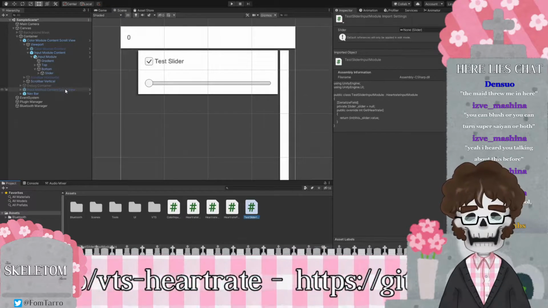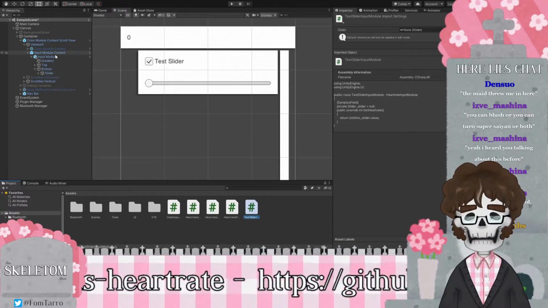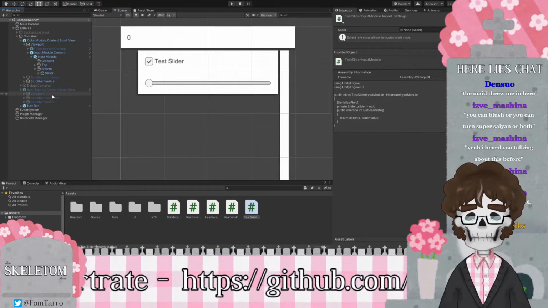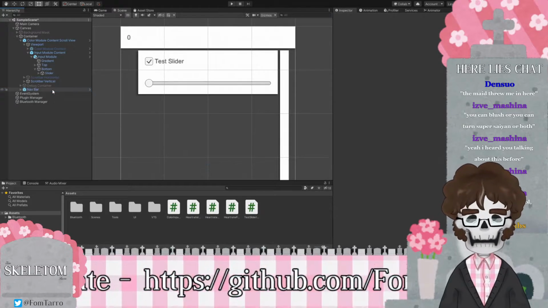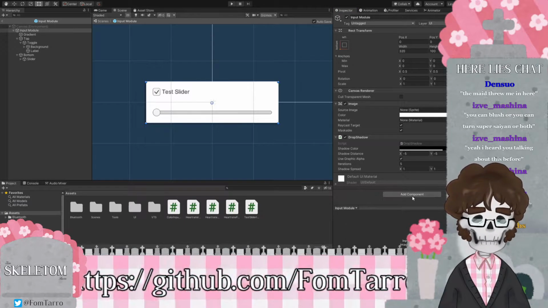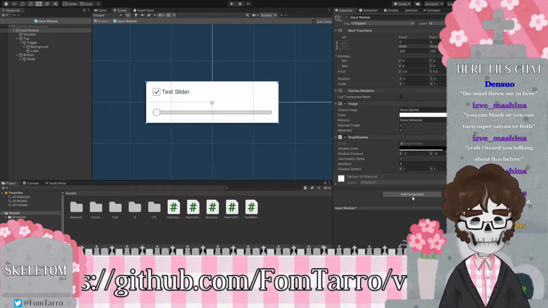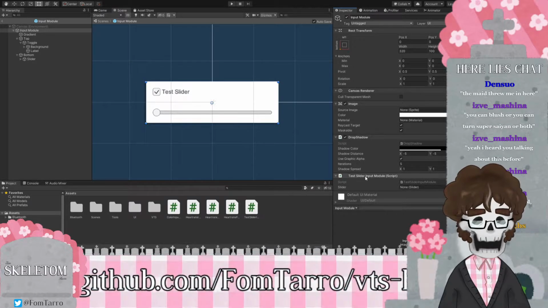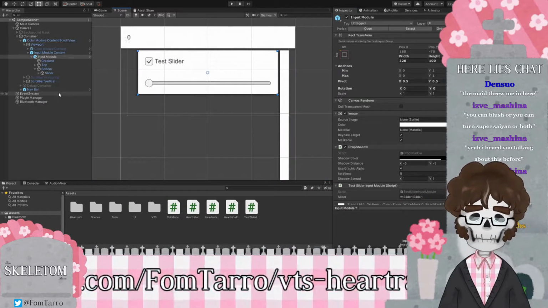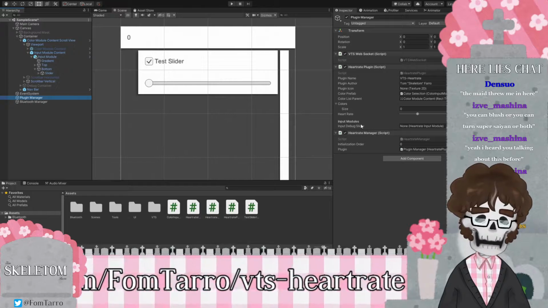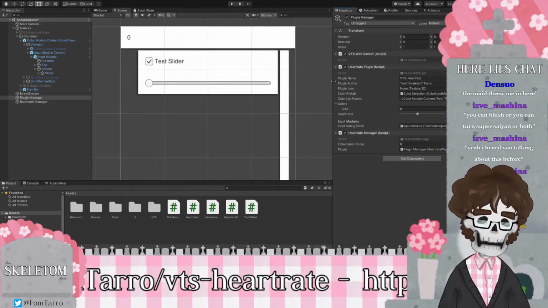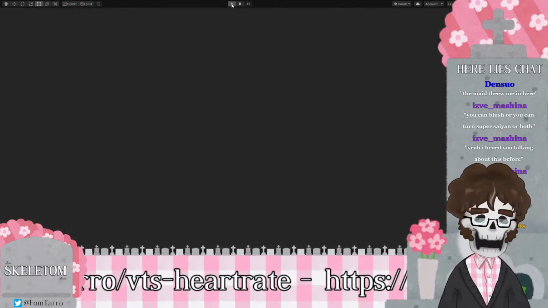This is good programming, I think. So now we will take our, wait, did I name these backwards? I'm dumb. Oh wait, no, we just don't need this one at all. We don't need the second scroll. I'm still dumb, but not for the reason I thought it was. Now we open this guy up. We will add our test slider input module. We give it a reference to said slider. Now we go back up here, our plugin manager. We've got our section for input modules. There we go.